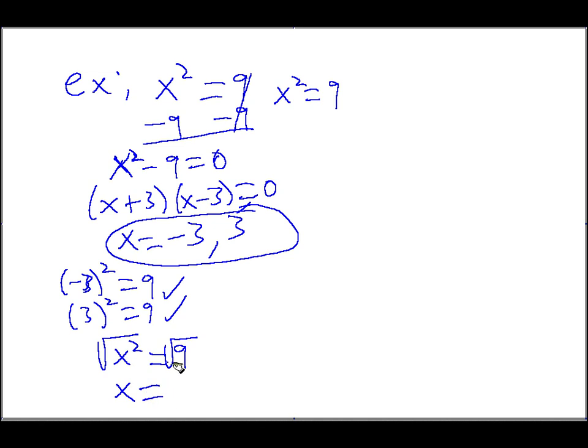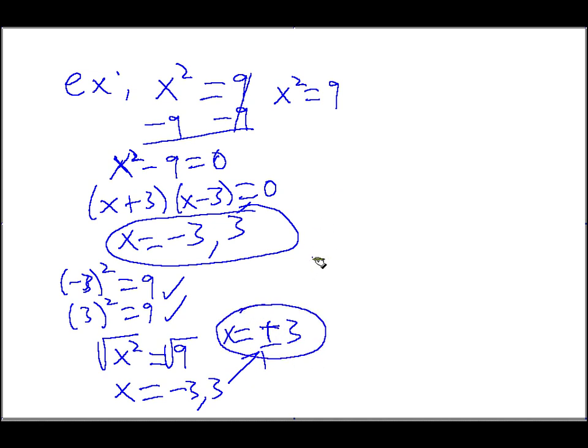But when I do that, keep in mind again that there's a positive square root and a negative square root. Right? Again, there are two square roots here, positive root, negative root. So therefore, the answer will be negative 3 and positive 3. And when we write that, we get plus or minus, this is called plus or minus 3. Again, positive 3 or what, negative 3. That's how we write that. So we're saying x is equal to plus or minus 3 here.